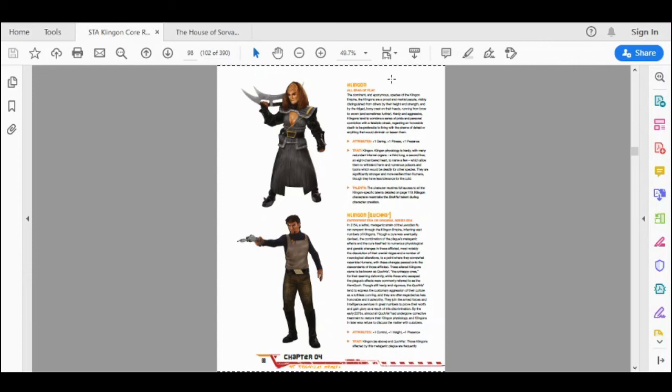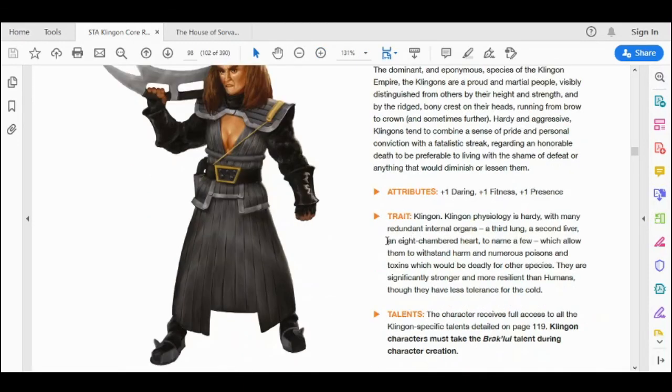Anyway, choosing a species, just like in the Starfleet book, gives you a species trait. Klingon, which is explained there. Let me zoom in on that. Trait, Klingon. You get +1 to these 3 attributes.